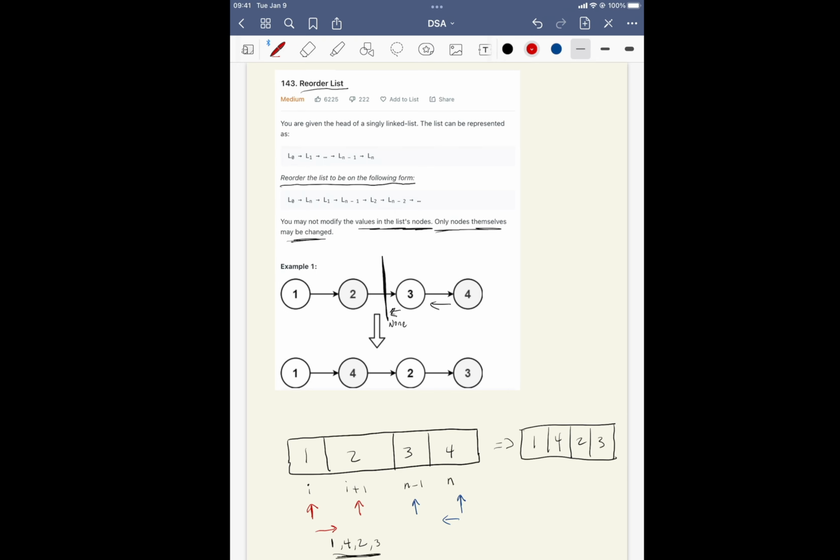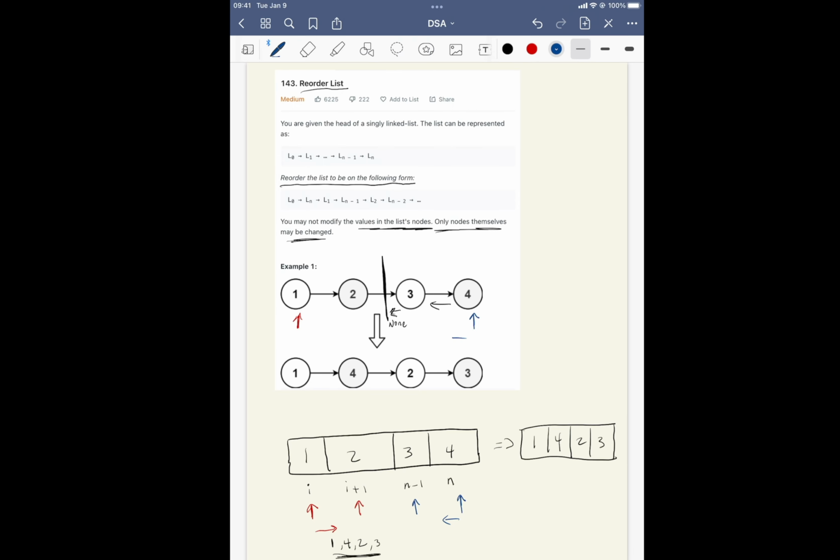You can have one pointer that starts here at the first half of the list, and another pointer that starts at the end of the list, but now the pointers are going this way.